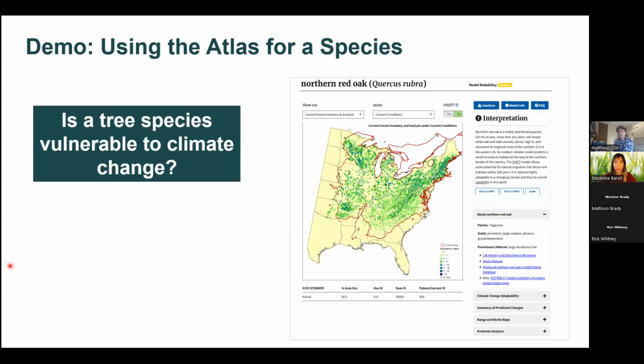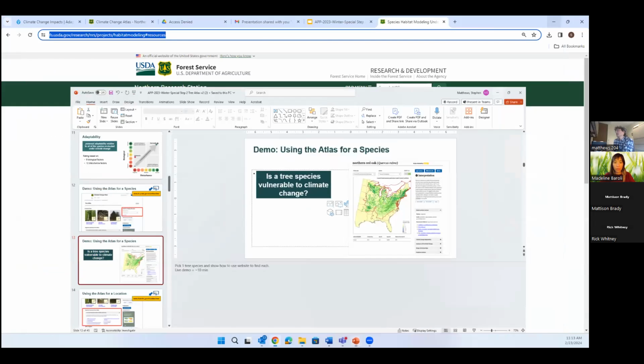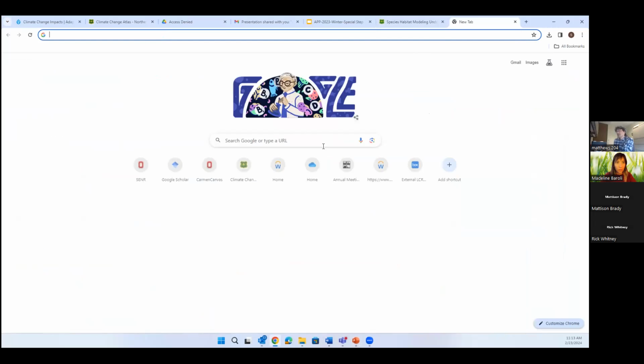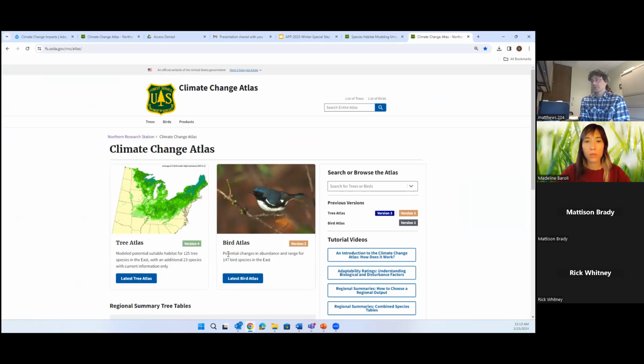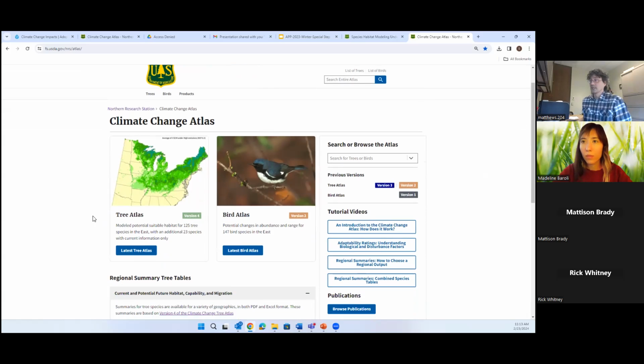So let me just escape out of this presentation and move over to the web for a minute. I'm just going to start from scratch, in terms of what we want to think about for the climate change tree and bird atlas. We're not talking about birds today, but it's really analogous to our tree atlas, where we use the individual tree species as important predictors in terms of bird distributions as well as climate. So what I present here will be a similar kind of component.